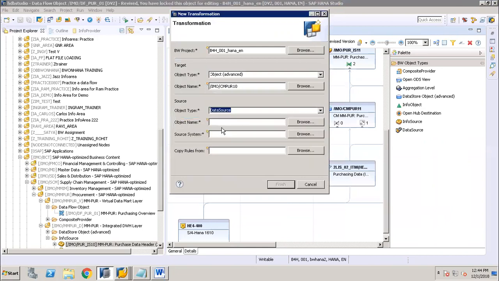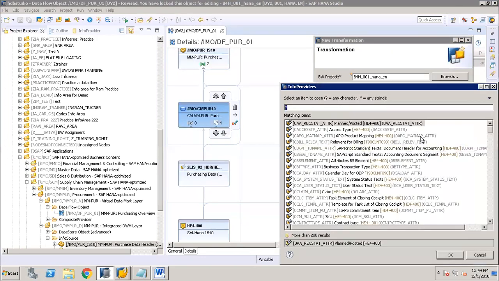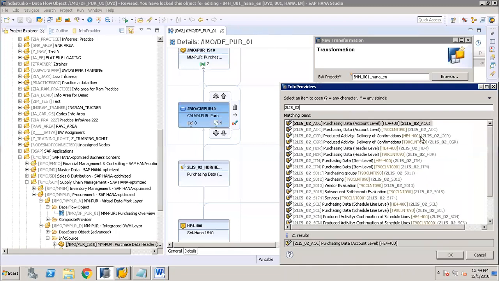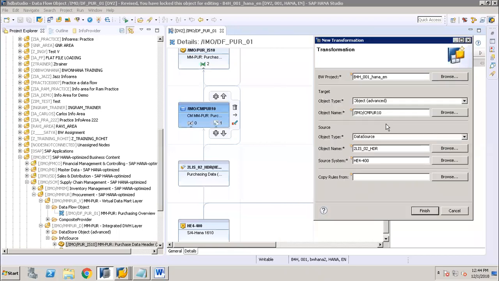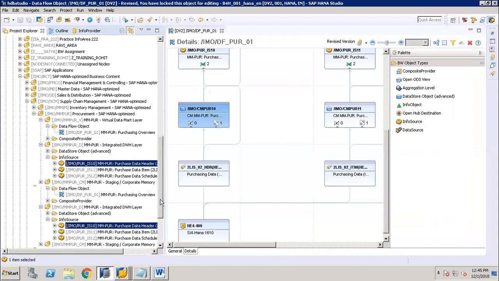Here, the data source is my source, PRTN header, to LIS_02_header, from the HANA source system HE4 header. The transformation between these two already exists, so it is not coming into the data flow.